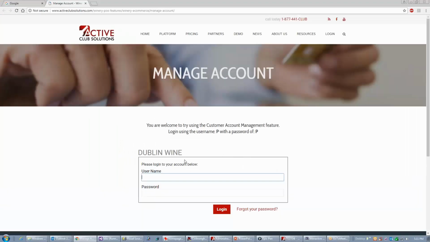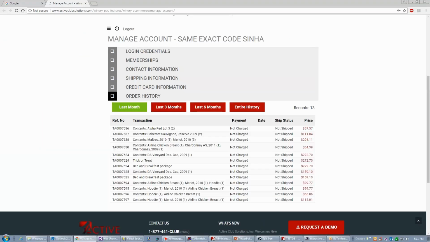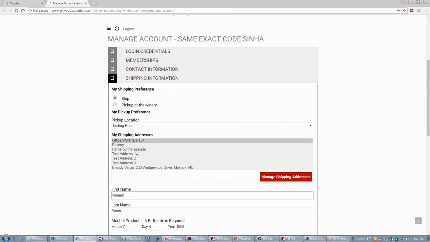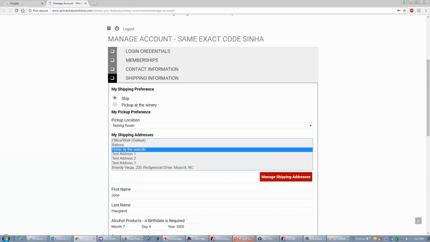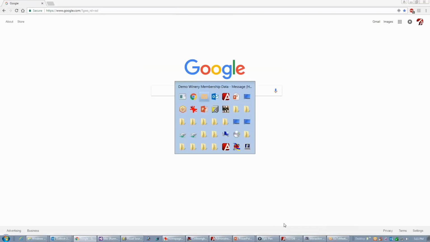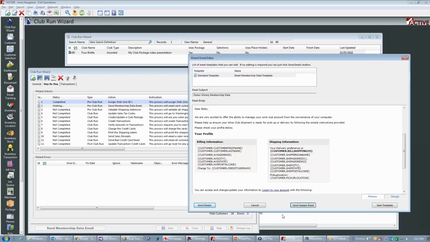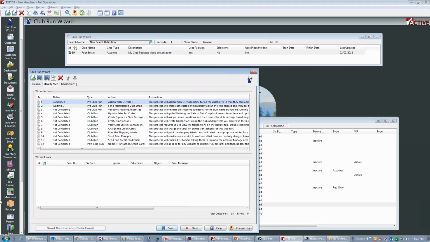Now on the website login, we log in. Here's our order history, here's our shipping information, and we might want to change the shipping to our seaside home for this club run. So let's log out and go back to Active. Delete that email. Okay, so now we're ready to send it to everybody by pushing this button here, Send.